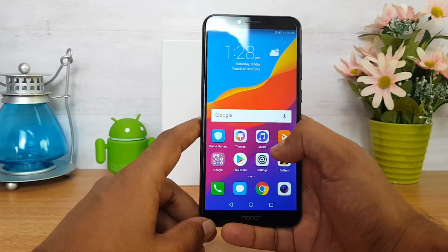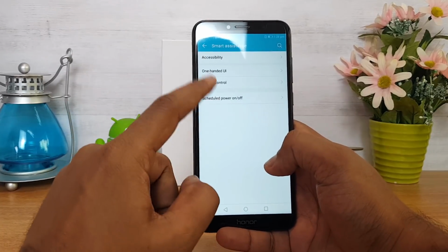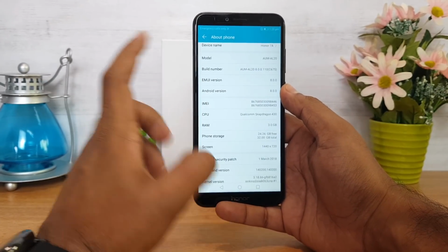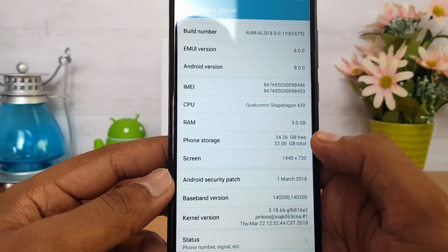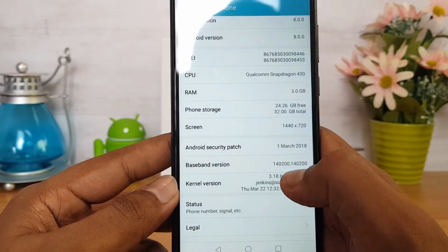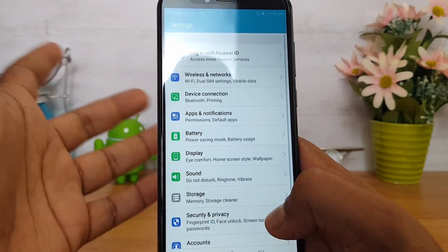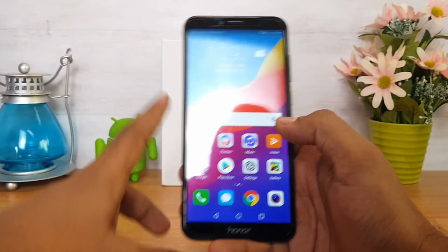Now let's go to the software aspect. So opening up the settings panel, it's quite similar options. We have some useful options included, and there is also support for themes as well. So going to settings, you can see the Honor 7A, and the Android version and EMUI version are 8.0. Qualcomm Snapdragon 430 is the chipset. We have 3GB RAM and 32GB storage. 24.26GB is the available storage, and screen size is 1440 by 720p, and the Android security patch is from 1st March 2018. So that's the UI version, and it comes with a good amount of features which we see on all the EMUI phones.